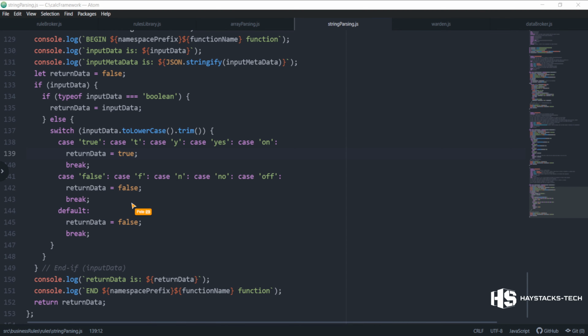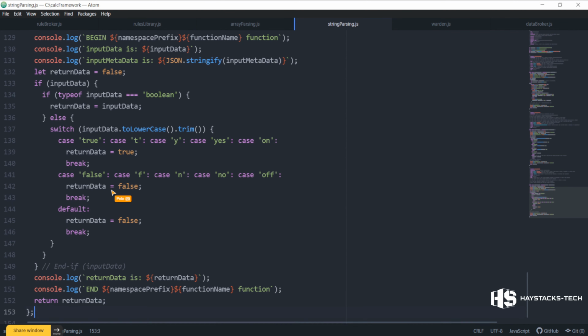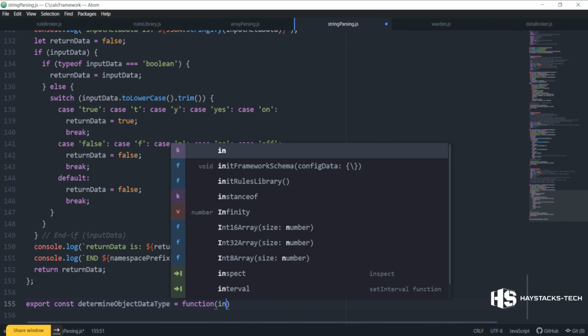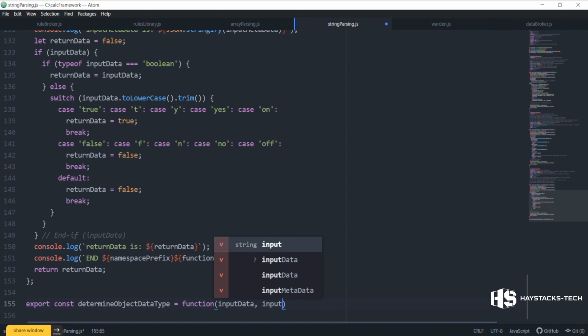Okay, all right. So next we're going to have another business rule down here. We got a bunch of these. It's quite a lot. Export determine object data type equals function input data, input metadata.